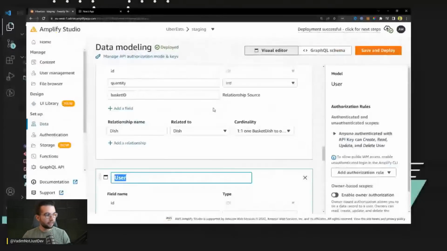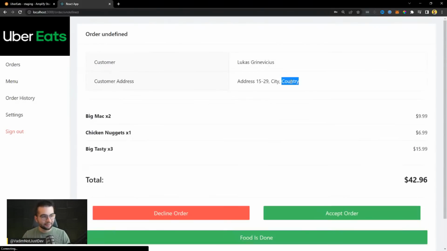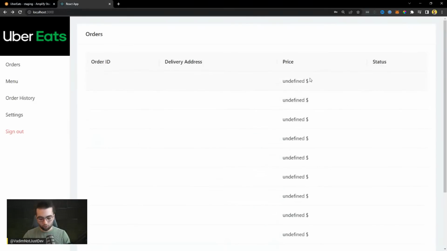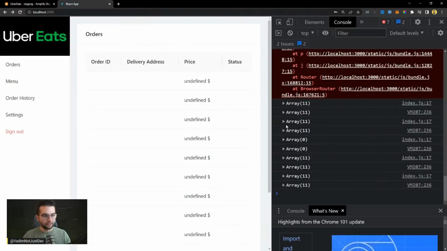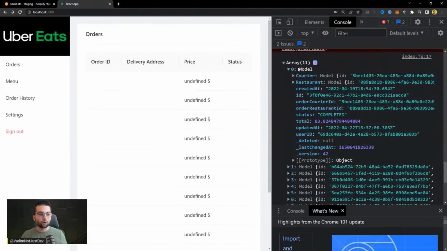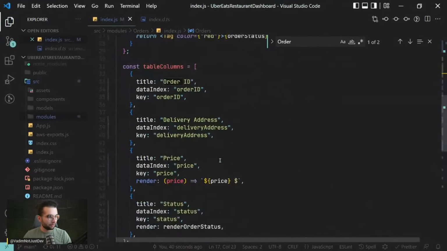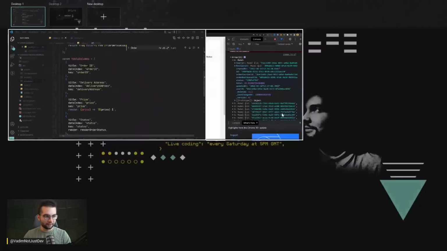So let's go ahead and see what it managed to query. We already see a lot of rows here. I don't see any values except that undefined one. But let's go ahead and open the console and see what we have in this array. Well, we have an array with all the data about our orders. These orders have these specific fields. We don't see any data in the table because the fields that the table is trying to access are a bit different in our backend.